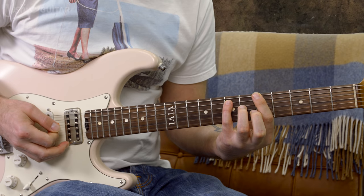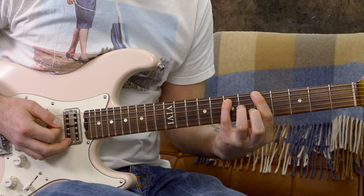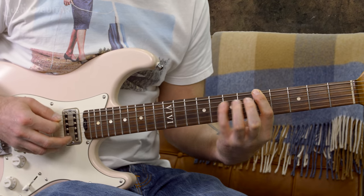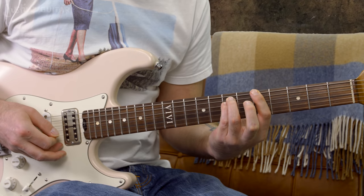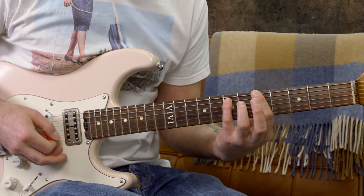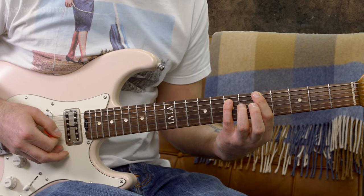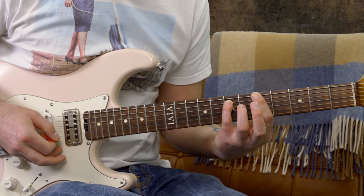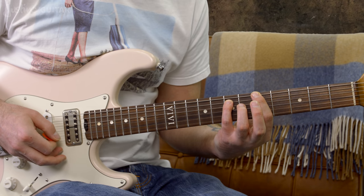So the chords we need here are an A power chord, A5, first finger on the fifth fret of the thicker string. You can use your little finger, you could use your third finger, you could use a full three-fingered power chord, but I feel like the two-note one sounds better in this tune. I'm not exactly sure why. I tend to use my first finger and my little finger when I'm doing a two-note power chord, but it's really whatever feels comfortable for you.